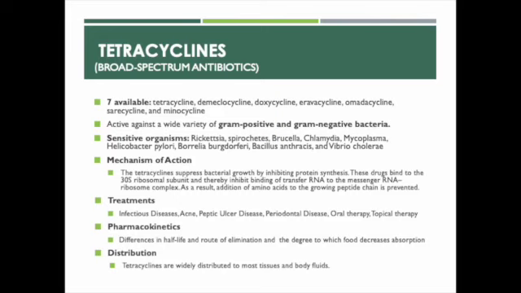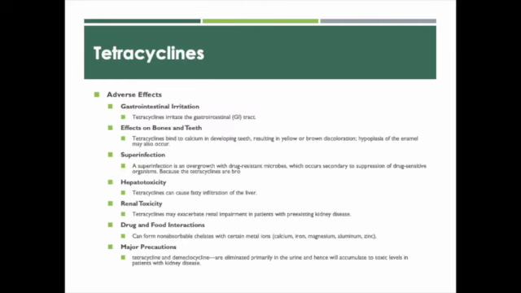So what are the adverse effects? And like I said earlier, most of these adverse effects are the same among all tetracyclines. We'll go to the next slide to discover a little bit more about this. In the GI system, tetracyclines can irritate the GI tract. And so oral therapy is frequently associated with side effects like epigastric burning, cramps, nausea, vomiting, and diarrhea.